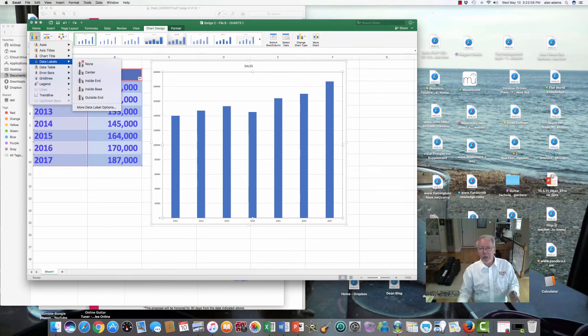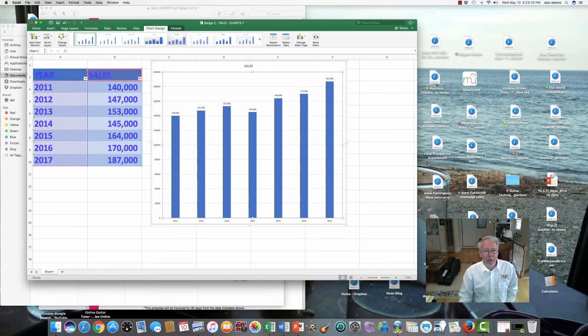He or she doesn't know what those exact numbers are. So right now it's on None; if I click on, how about Outside End, watch very carefully what happens. All my table data appeared right above the relevant bar. 147,000 for the year 2012, for example. So that's one example of data labeling.